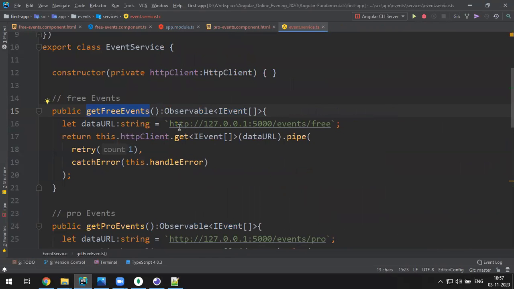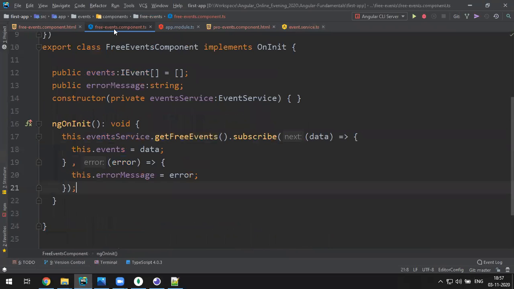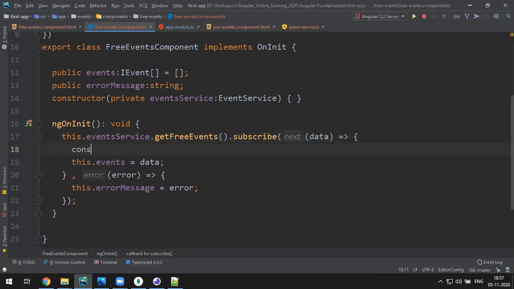Event service is something. HttpClient.get free events, subscribe, you got data. Yes, you have data. Let's see what I'm getting here. I'm getting an empty array only.